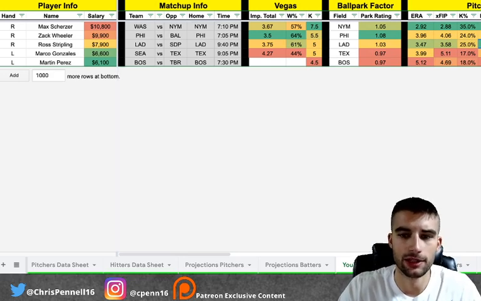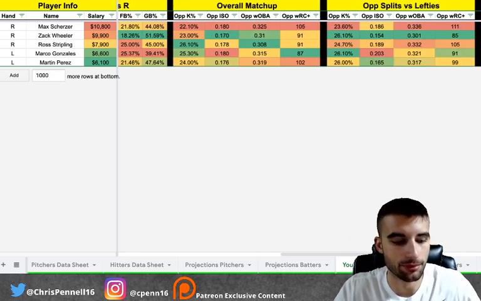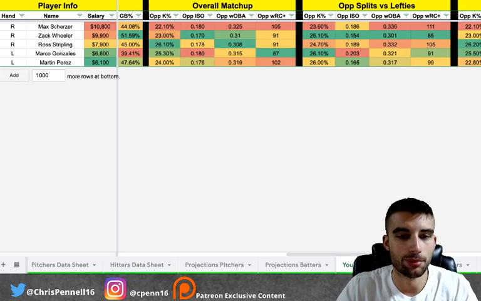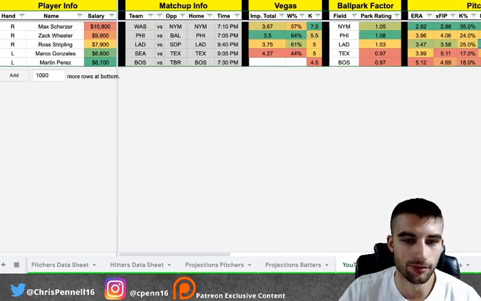If you're looking at the Rangers splits versus lefties last year, they strike out 26.1% of the time, 91 wRC+. Now they do have quite a bit of power, 203 ISO, but it's pretty much just a price play here, and that there's a Coors Field slate. So he's really just a guy to use if you want some Coors bats.